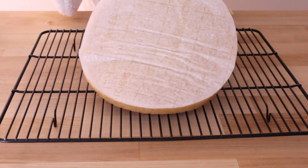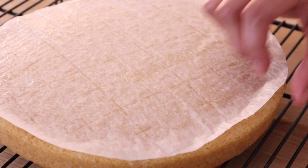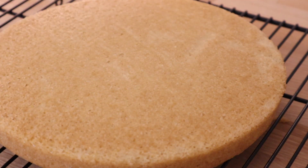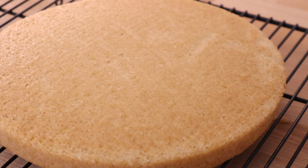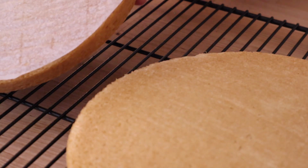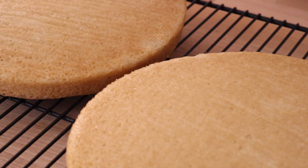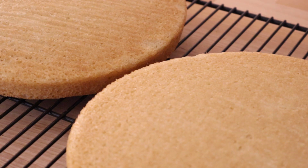I timed myself at about 9 minutes to get these in the oven once my ingredients were prepped. They also come out remarkably consistent as long as you don't overmix the batter. They also maintain a great soft and tender texture even after refrigeration, which, if you're going to frost these cakes, you will have to refrigerate them.